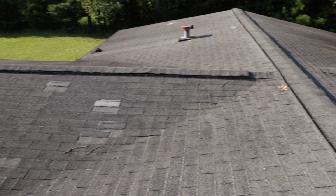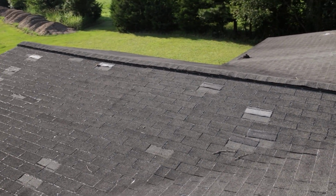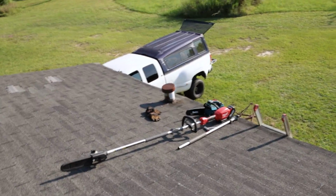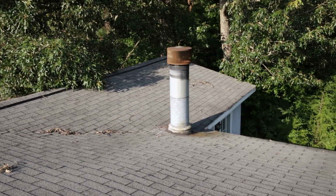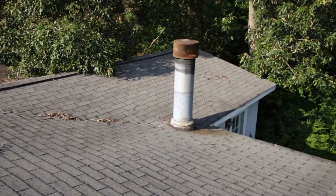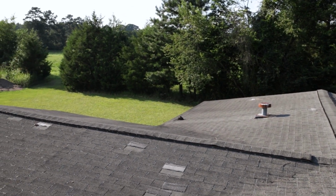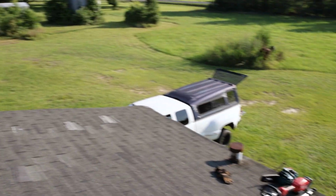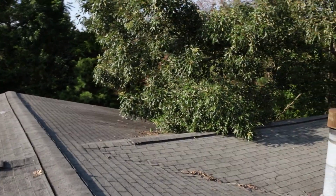So guys, apologies for shaky cam. I'm going to go handheld up here just to give you a quick look around at what we got going on. As you can see, we got plenty of broken off shingle tabs folded backwards. And as I said, this is the newer addition, this covered section of the porch and this enclosed porch back here. We do have a fireplace, that's the chimney for that. That is the bathroom vent pipe, the master bathroom vent pipe, and the vent for the kitchen. Again, lots of broken over shingles, lots of soft spots. So this is what we're going to be working on right now.